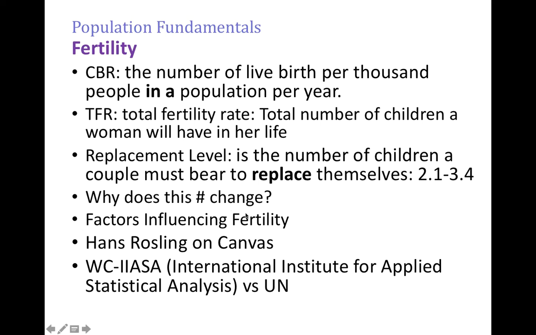So why this number changes, we've already talked about a little bit, but things like access to birth control and cultural ideas around how many children you should be having, what's normal. And this cultural factor is really important in population. So much of the time when we talk about population, we talk about the sheer technical parts of population. What is the economy? What is the access to birth control? How readily available are condoms and diaphragms? People still use diaphragms. Birth control pills, all of that good stuff.